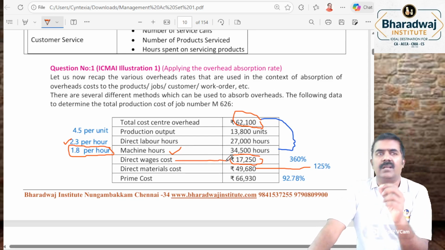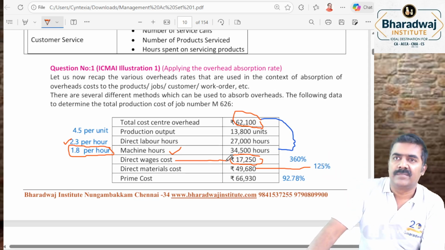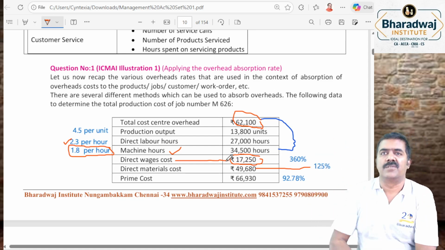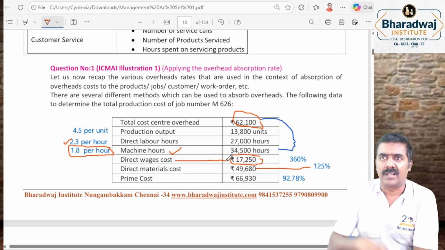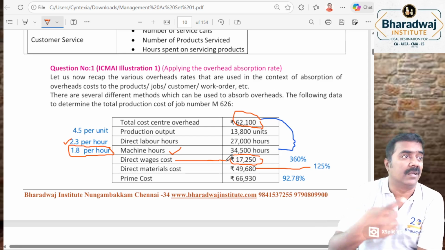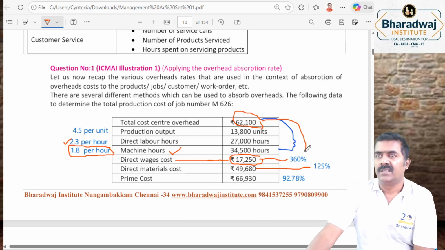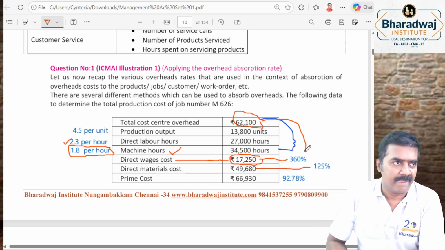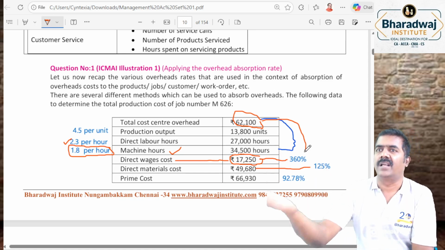What is the difference between a 25,000 rupees silk saree and a 2,50,000 rupees silk saree? The base material is the same, silk. But the value depends on the work done. That time they will work out as a percentage of wages. Otherwise, they will charge 360% overhead on wages. They will say this has less work, so less rate; this has more work, so higher rate.